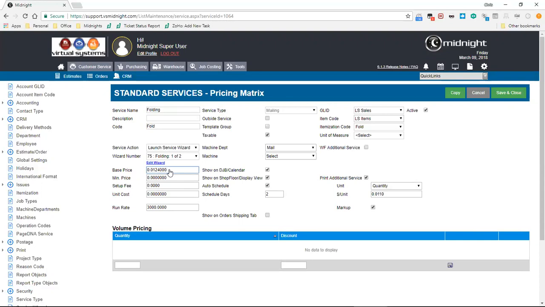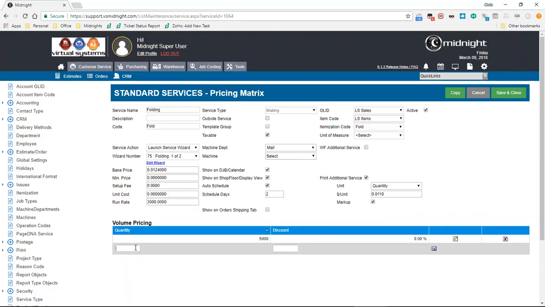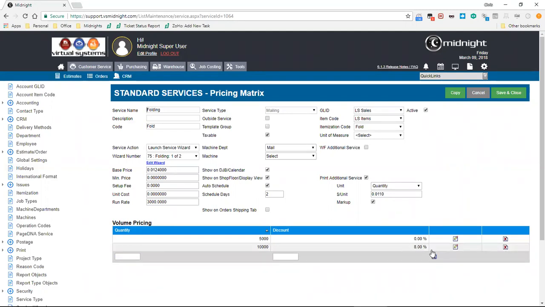Additionally, the volume pricing at the bottom allows you to define a discount for that service up to a certain quantity. For instance, if I were to say up to 5,000, I would have a 0% discount. I could exceed that and say anywhere between the previous value, which is 5,000 in this case, and 10,000, we'll offer an 8% discount. This will show on the service level screen an adjustment to the calculated cost, even if a wizard is involved, to give us a more accurate level of pricing.